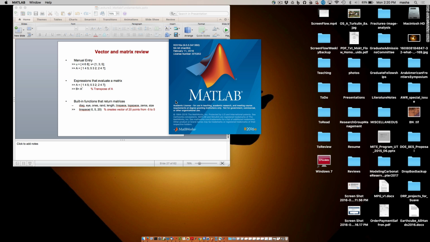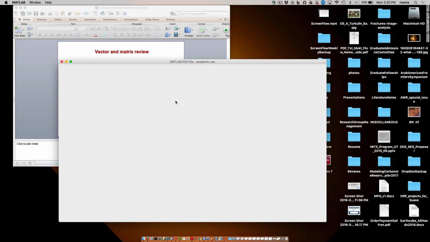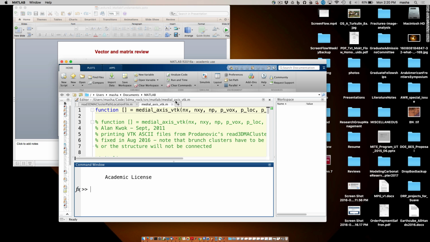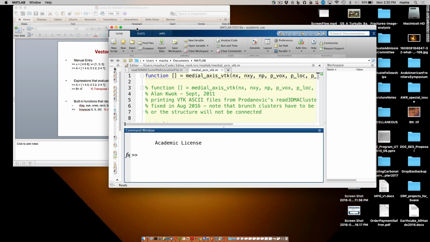For all intents and purposes in our case, it doesn't really matter which version of Matlab you use. So any of them should do. And if you move away from UT and you don't have access to free Matlab anymore, there's a free version called Octave. It's free, open source software that is basically emulating most of the functionality that Matlab has. So there are ways, you're not stuck with Matlab only.